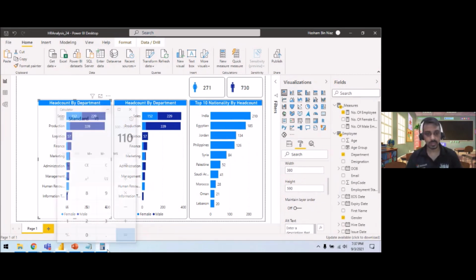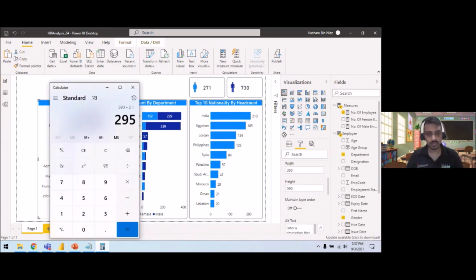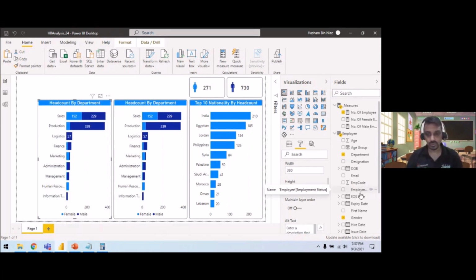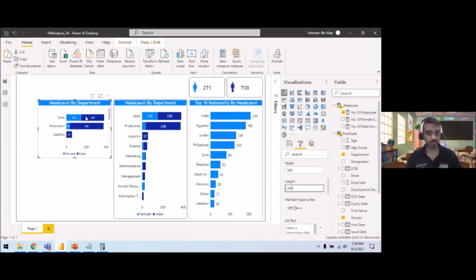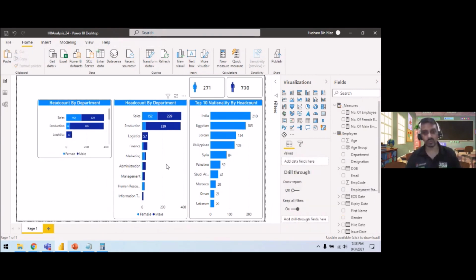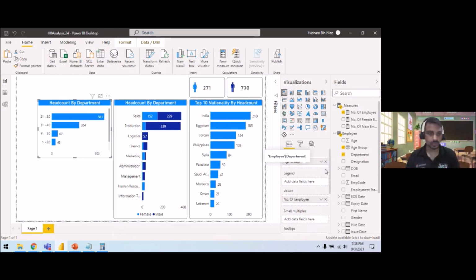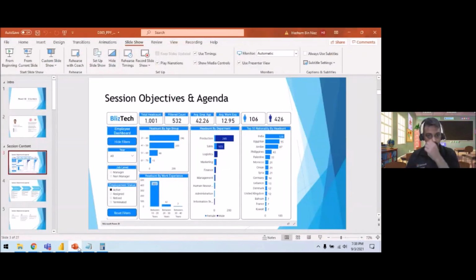And the height this time, I should say we need to halve this into two because we need two places. So let's say we have 290. OK, so this is the half of the height I had earlier. Now with this, let's say we have this age group column here. I click on the chart and I can remove this gender here. And for this one, I have this age group available up here. So you can see this one is kind of similar to what we have in our charts here.